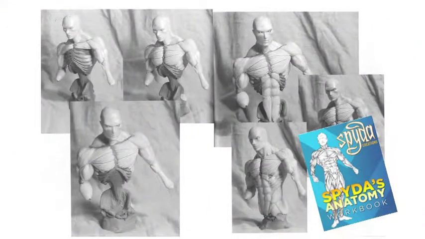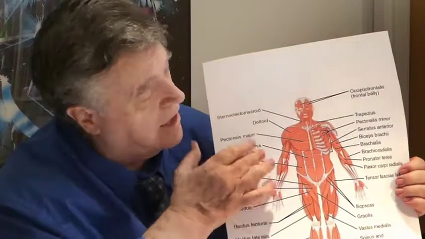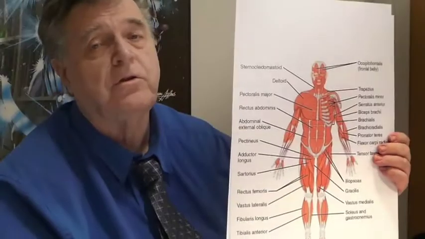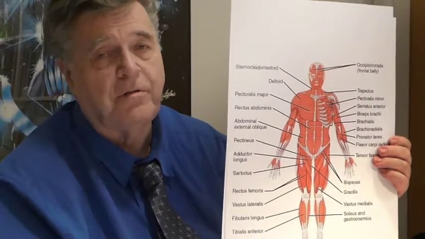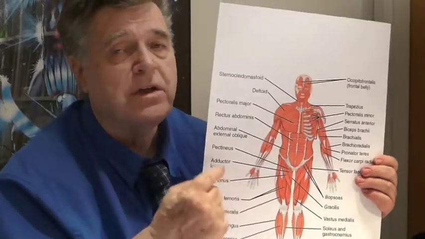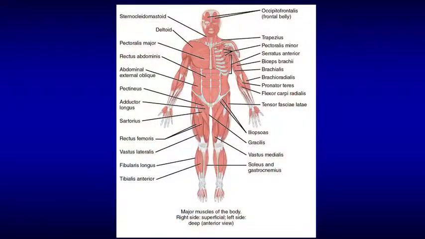You can also go on the internet and you can get things like this. What's good about this? Well, it tells you the names of these muscles, many of which I haven't memorized. I know the trapezius and the quadriceps and all the rest, but it gives you the names of the muscles. But you cannot trust these, because very often the people who do these things are not very good at what they're doing. I'll give you an example.